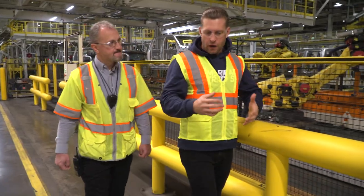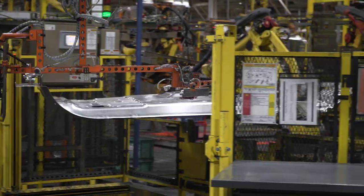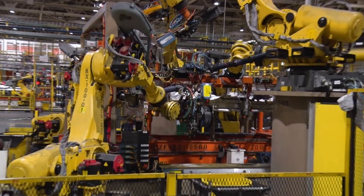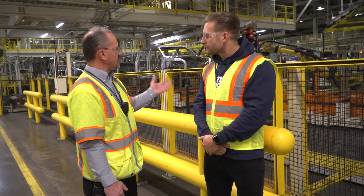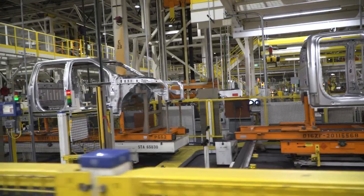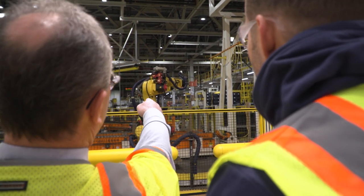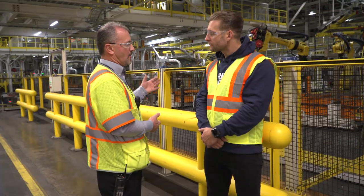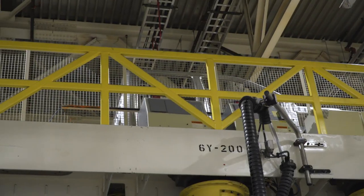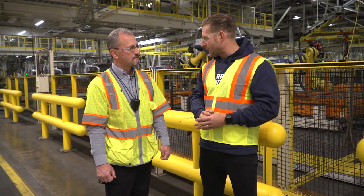What you start off with is the stamping process. From there, it goes into what we call your fixtures or your pallets. Behind us you'll see a pallet — it's basically the foundation of the truck. The robots are validating that the pallet is in good shape. This section right here is the beginning of the end — I'm taking the unit off the pallet and putting it on a skid. The skid will travel through the closure line and the paint system. The pallet goes back to the system, starting all over again. So this is where the upper portion of the cab and the lower portion — the floor pan — essentially come together. You said you riveted those together. Any welding? We do have some laser welds, and we'll take you through that later.